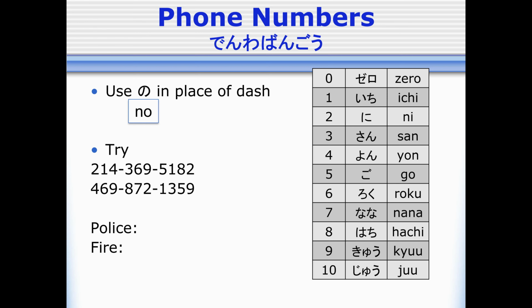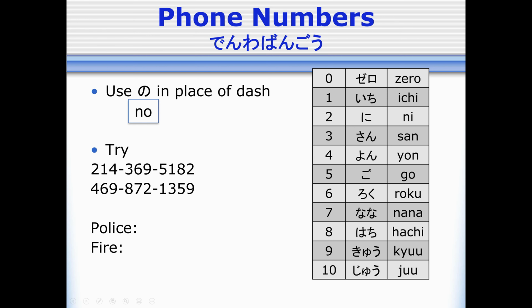We use numbers just the same as we learned last week, with one extra, zero, which, as you might be able to guess, means 0. So the numbers we have are 0, 1, 2, 3, 4, 5, 6, 7, 8, 9, 10. Let's say one more time. 0, 1, 2, 3, 4, 5, 6, 7, 8, 9, 10.